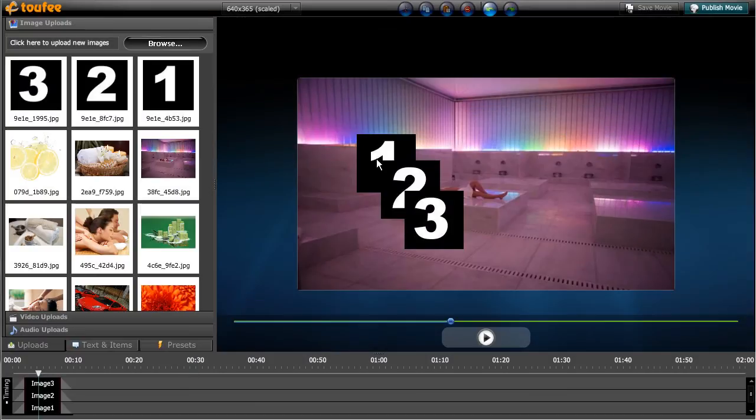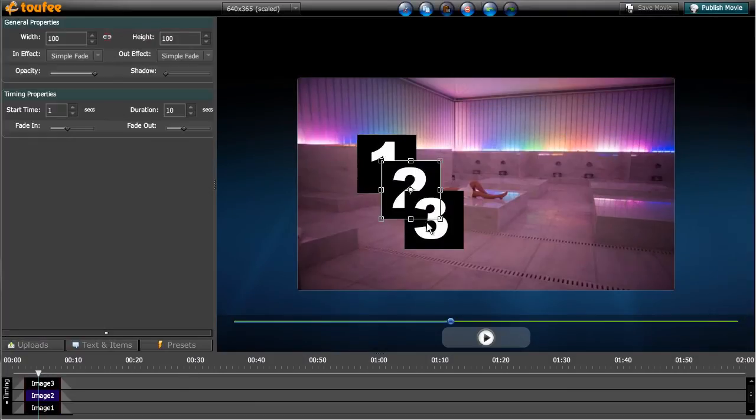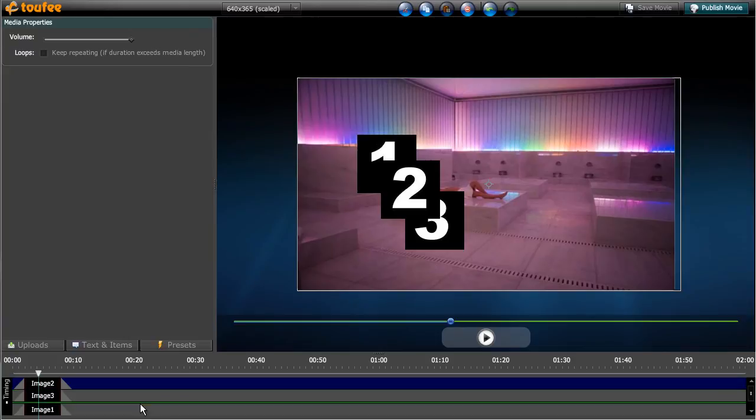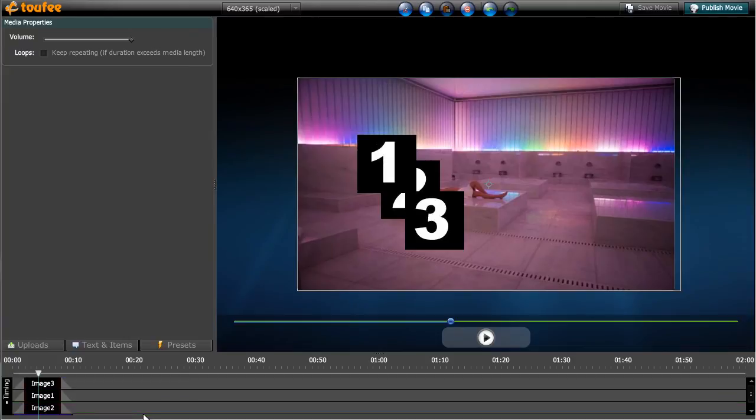Tip number 13. Changing the ordering of items. The item ordering can be changed by moving its timing bar by a simple drag-drop operation. If you want to bring an item to the front, just drag its timing bar to the top of the stack like this. Or, if you want to move an item behind other items, then just grab its timing bar and drag it towards the bottom like this.